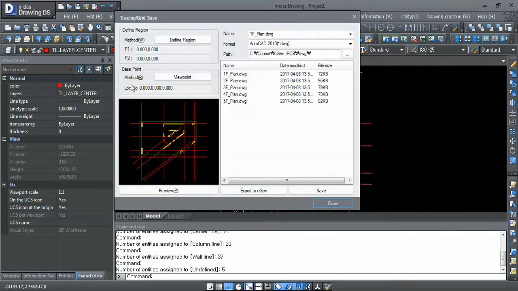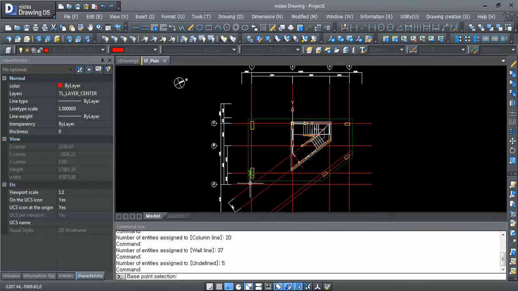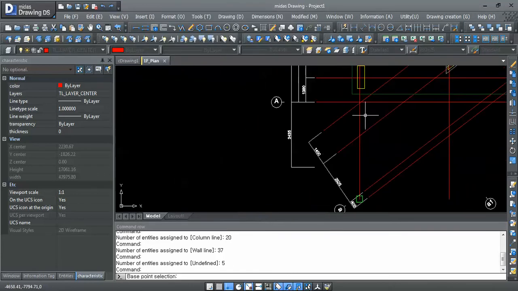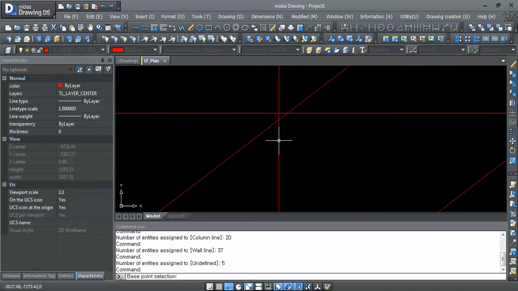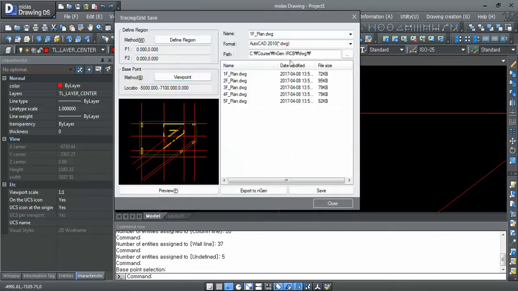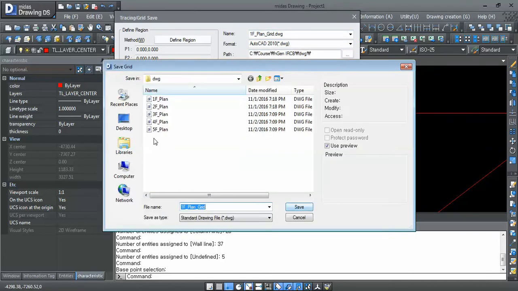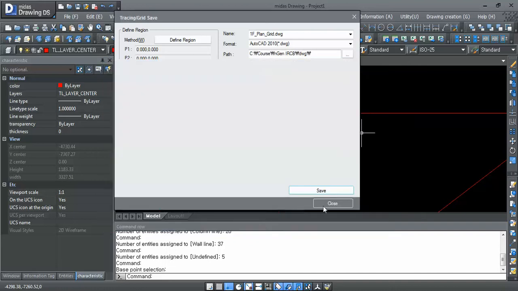And of course we will also use our base point, so let's click on viewpoint, and we will select this corner here as our base point, and we will name this 1F plan underscore grid. We can just save that on the same folder.